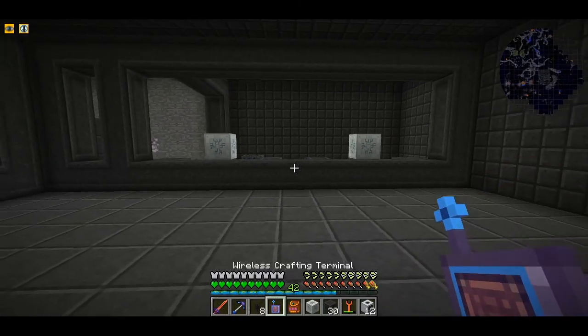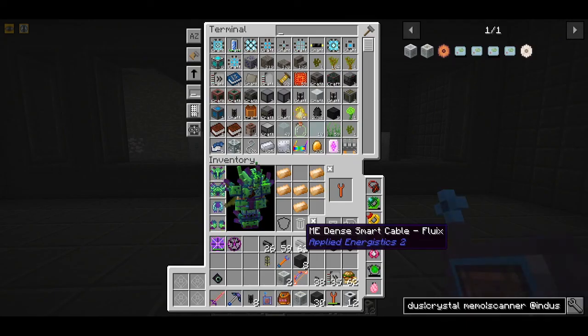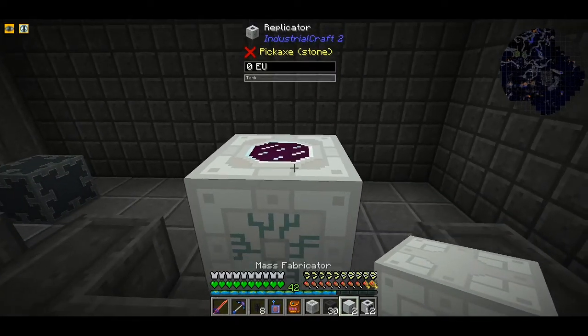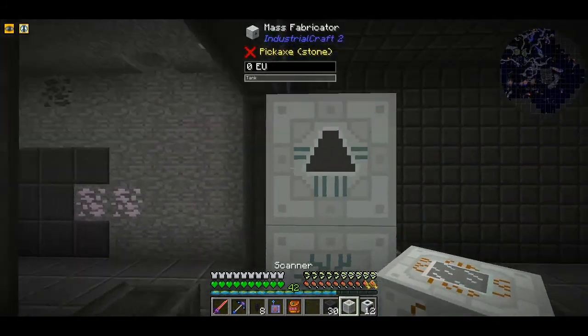Alright guys, this is how we're going to set it up. So there will be two replicators on the bottom and we need two mass fabricators, which I forgot to bring them. They are here though. So they go on the top, like so, and like so.